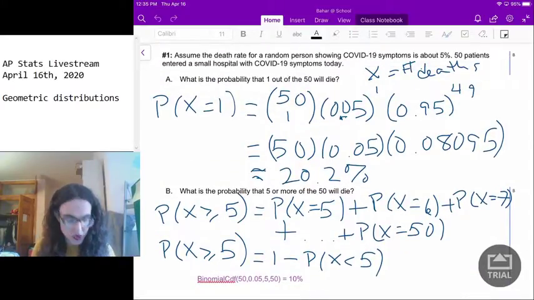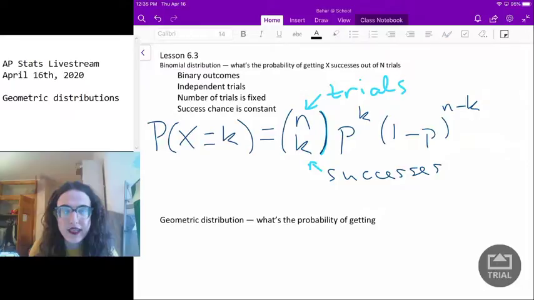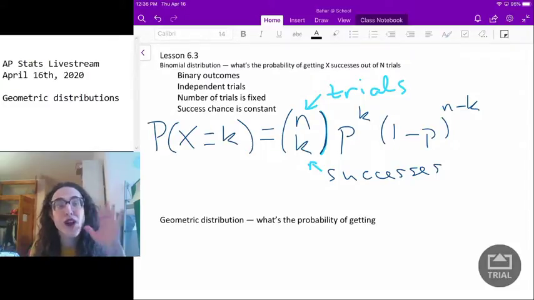And it kind of came down to the formula that we used, which, again, please ask if there's anything you'd like to know about that formula. It basically comes down to, what's the probability of success? And how many successes do you have? What's the probability of failure? And how many of those failures do you expect to have? And then how many different combinations will lead to that particular number of successes? So, like, how many different ways of picking one person out of 50 are there? How many different ways of picking 5 people out of 50 are there? And those numbers grow very, very quickly.